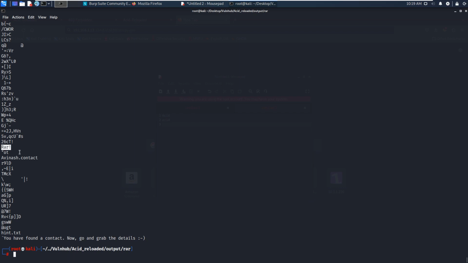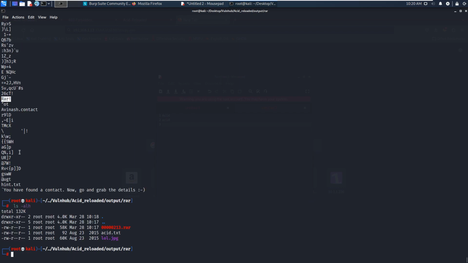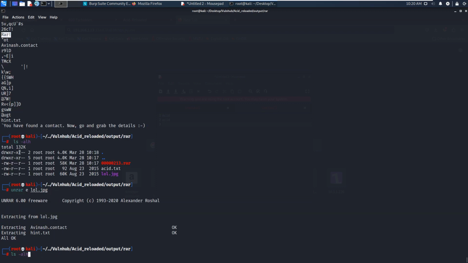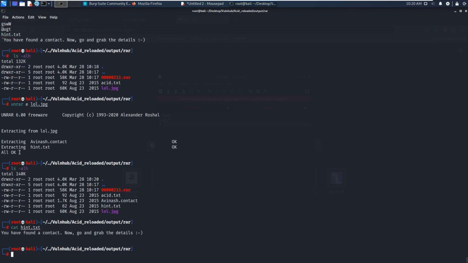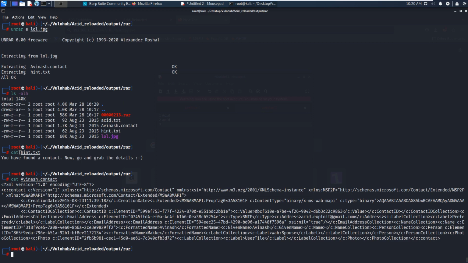So maybe again, this is not a normal picture. This is another compressed file or archive. So how to do it? We can use unrar with the option, and then we can get the hint. You have found a contact, and then we can get out this contact.